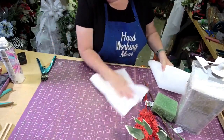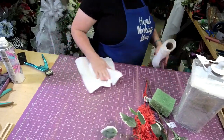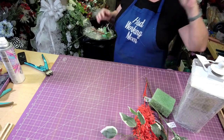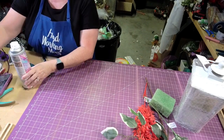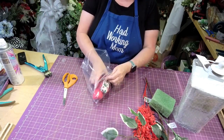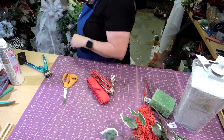You want to wipe it off any surface. Whoops, there went my scissors, y'all. Okay. I think I have other scissors. I do. Okay, good. All right. Oh, and I forgot to mention the ribbons. Right, so the two ribbons.